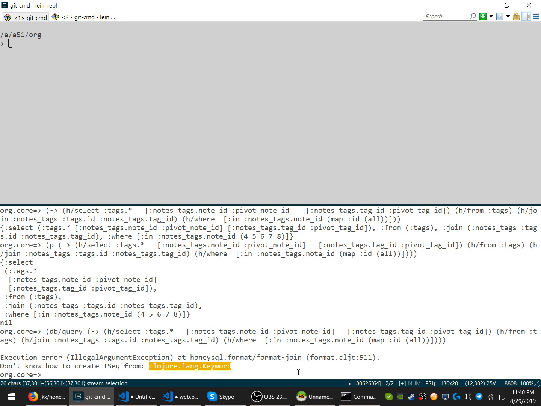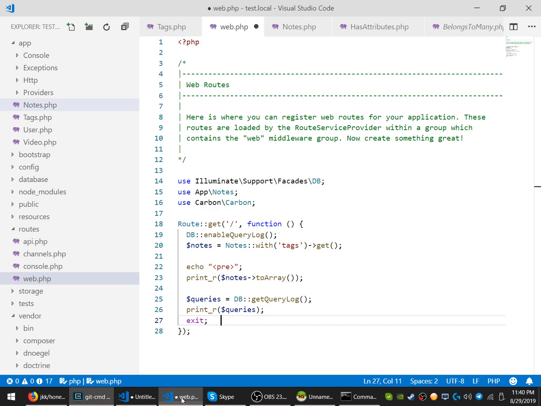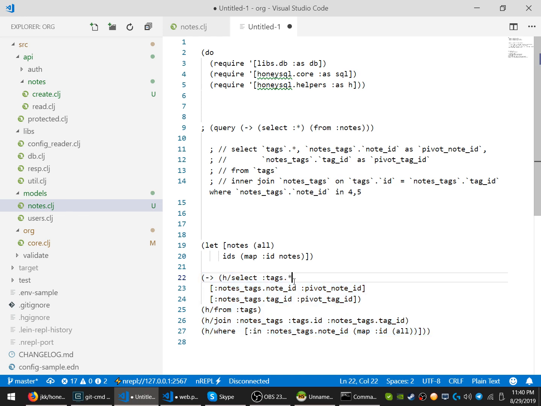So basically where it should be a vector or an iSeq, we provided a keyword, and let's see if we can figure out what we did wrong. So in select we are doing that. So can we do that?